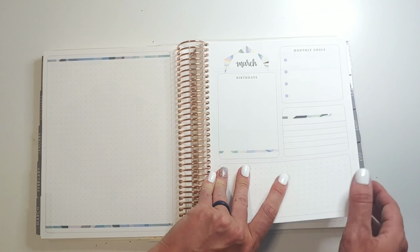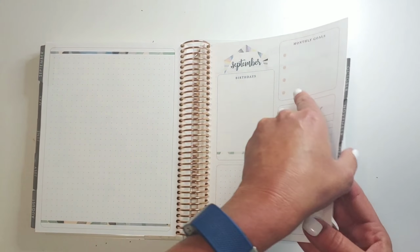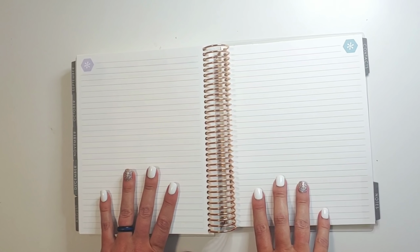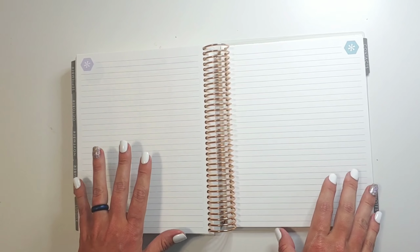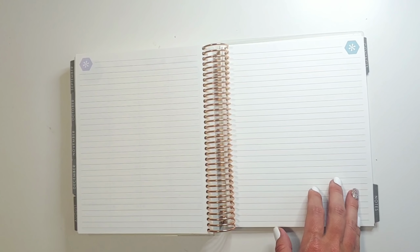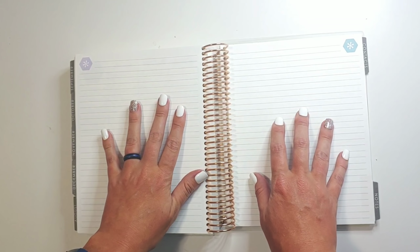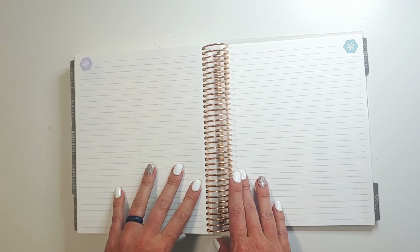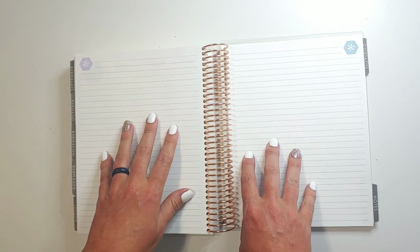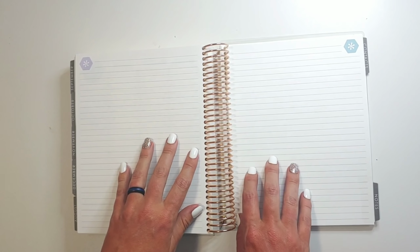So next, we will go to the actual notes page. And we're back. My boss just called, and there's nothing more panic-inducing than when your boss calls after hours. So I had to hop off here and stop recording really fast. But here we are on the notes page. As you can see, I've not set these up yet because that would be painful for you guys to watch. But we will walk through what I'm going to do.